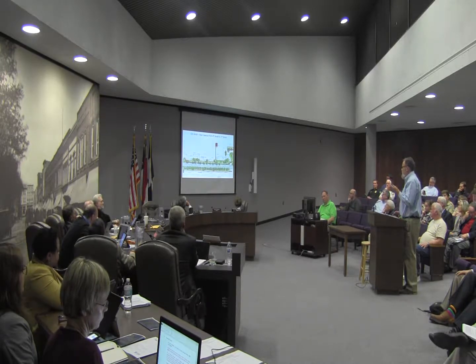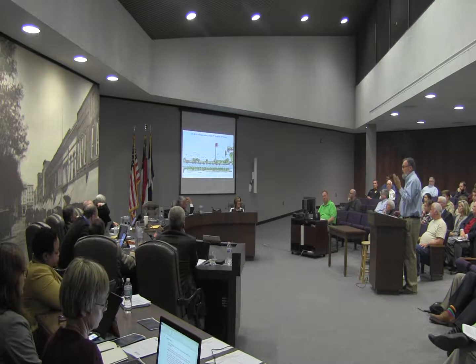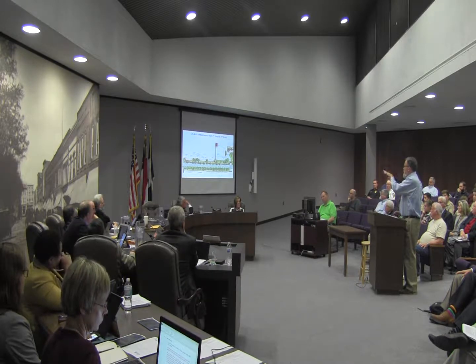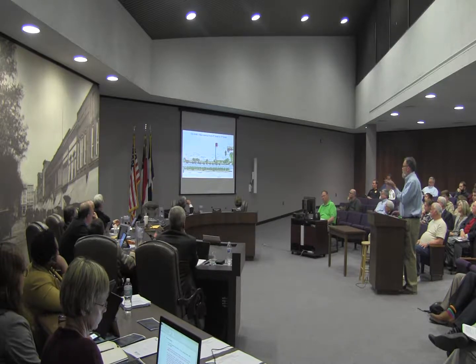There are also some aesthetic components that we'll talk about. As part of the rendering, I wanted to highlight the railroad right-of-way, because that's everybody's favorite topic of discussion — just to communicate that about 85% of the project is fully outside of the right-of-way. On this drawing, the left-hand side is 4th Street, and the big red box up at the top would be the proposed restroom for the playground area. As we work our way from left to right, the greenway is actually on both sides of the railroad, to the north and to the south.